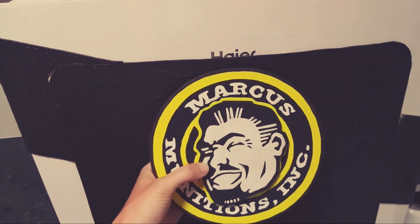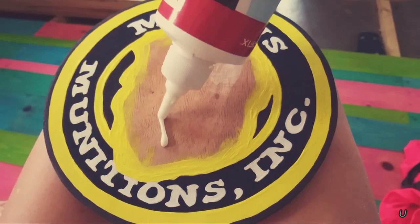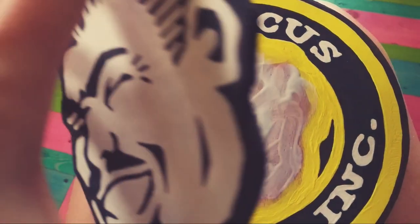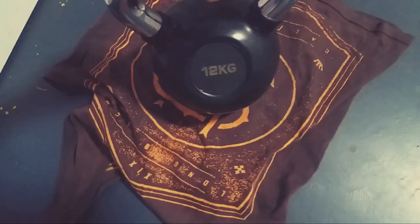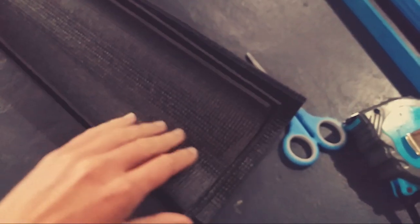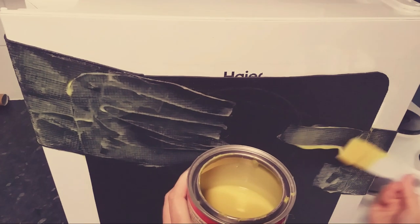I held it into position to see how it looked — not that I could change anything at this point anyway. I added some PVA glue, spread it around, carefully placed on Marcus's head, laid a t-shirt over the top and gently placed a weight on until the glue dried. Working on the angled stripe piece: I cut out all my lengths to the same size, added the contact adhesive, placed those strips on top, and just used an off-cut for the middle to bring that up to the same level.